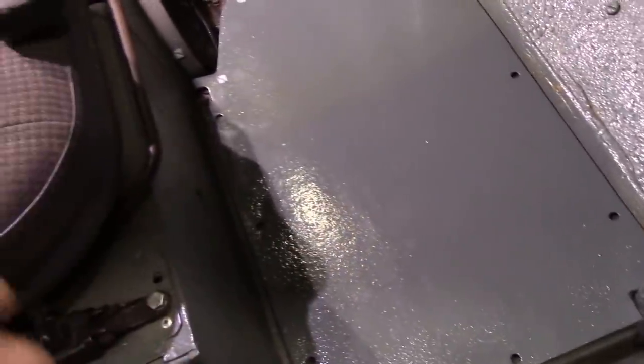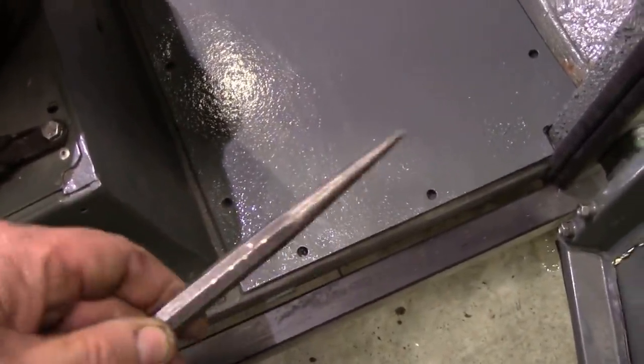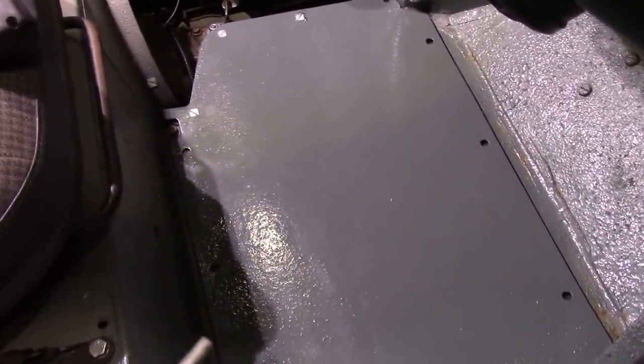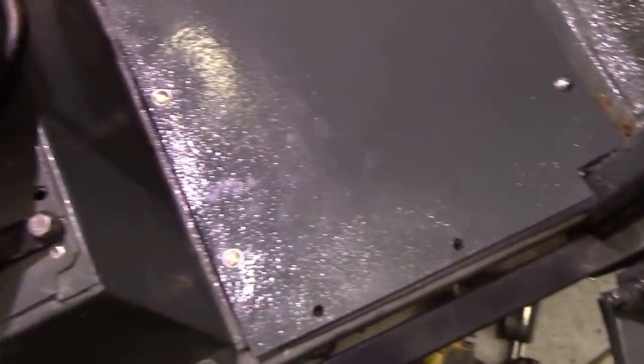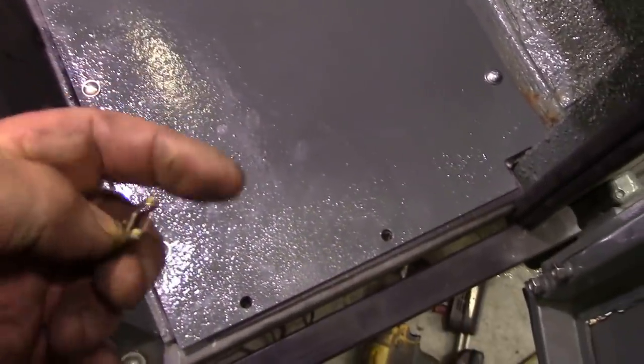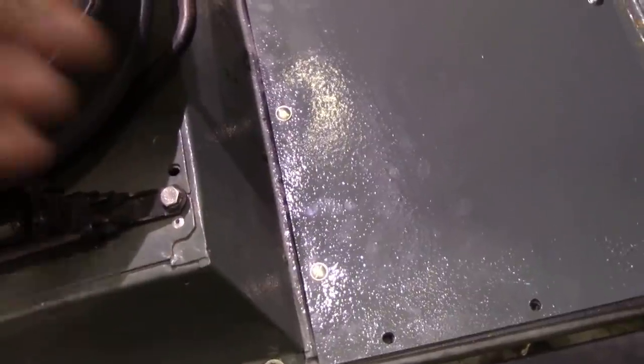I'm also going to use this little punch to line up the holes. This is my idea and it's worked very well. Those are the floor screws in — just went in finger tight, quick nip down. Don't tighten everything down until you've got all the holes lined up. I've got a bit of seal sticking out of there but I'll just trim it down. For these edge ones, I put the Acme nuts — usually it's nuts and bolts but they stick up a little bit too high. If you use the Acme nut as it is, put it from underneath, hold it with your finger, you can screw these down — dead easy to get in and out.